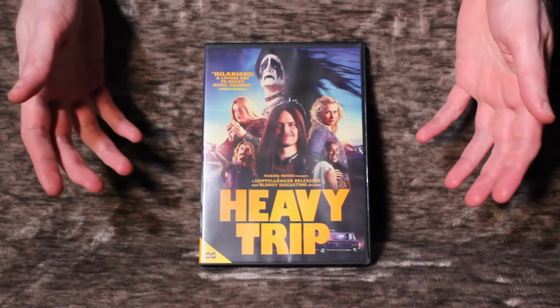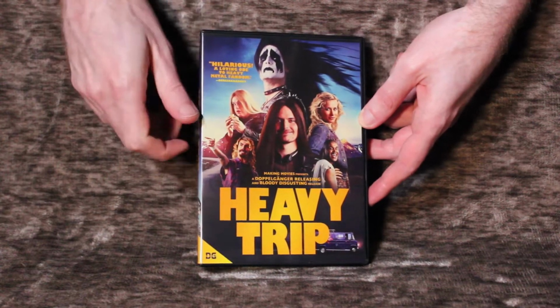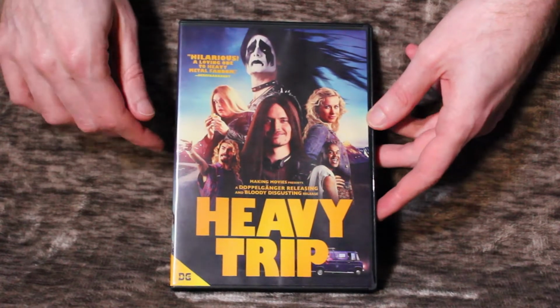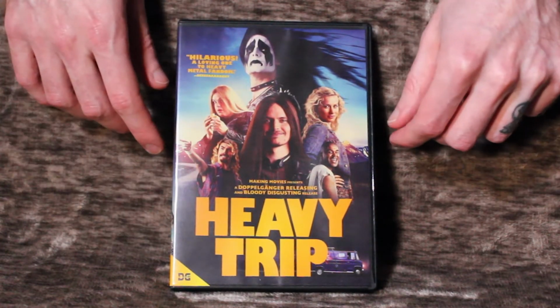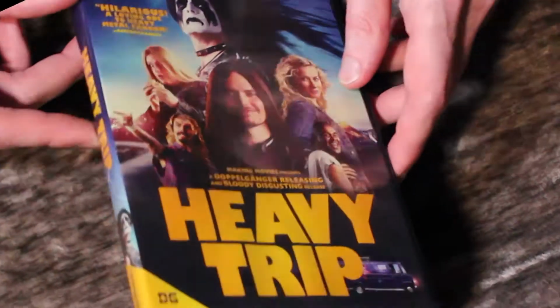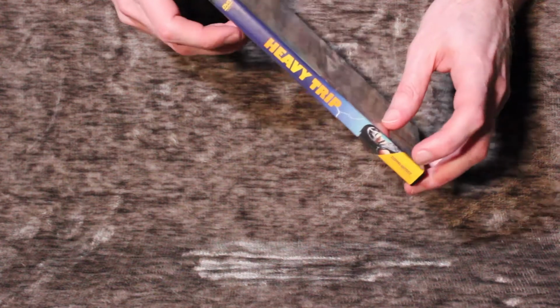Let's look into the box for Heavy Trip. Right away, love how big and bold and punchy the main title is. Don't love all the floating heads. Whenever I see that on a poster, immediately it kind of makes me not want to watch the movie. That said, I do very much want to see this movie, because I've seen this movie before, and it's great. Side of the box, it's great. My favorite character on the side. Not even the main character, but my favorite character.